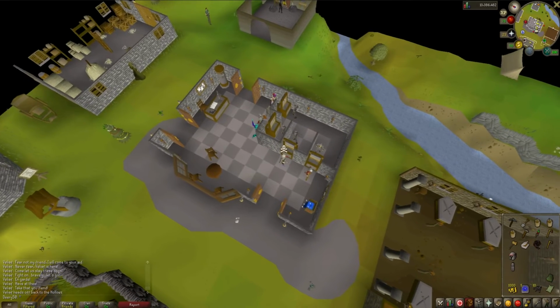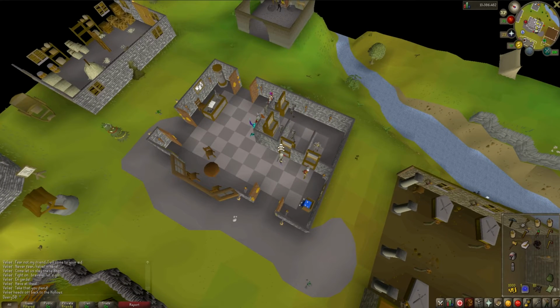Okay, so this part, if you have low combat stats, we have to escort this guy, right? And we can give this guy some steel armor, which we won't get back. You can give him a steel chain body, steel med helm, steel plate legs, and a silver sickle. You can also give him some salmon, snail, slimy eel, or stew. I'm going to go ahead and not do that, though.